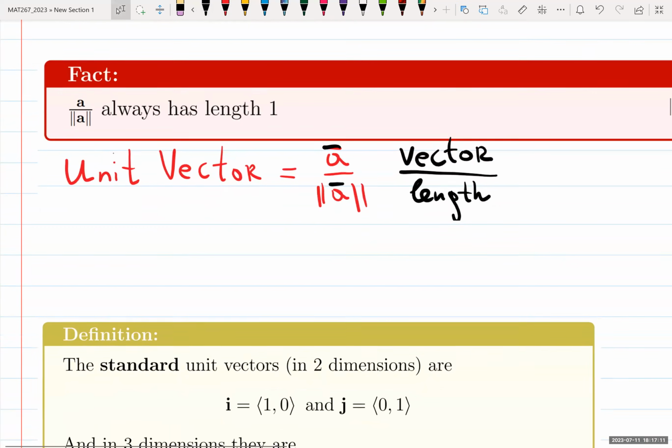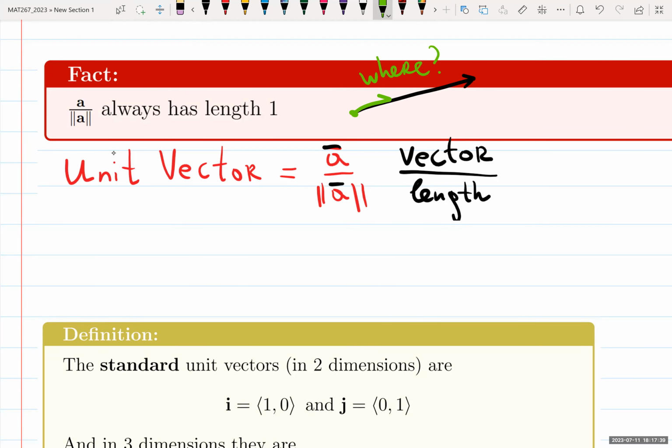Unit vector. You will be asked to find unit vector, so I already have prepared some stuff. But basically, here's the vector. For example, it's a wind, right? And as a scientist, at this moment, I don't care how strong the wind is. I just want to know where it is going. Thus, I don't need its strength. I only need the direction.